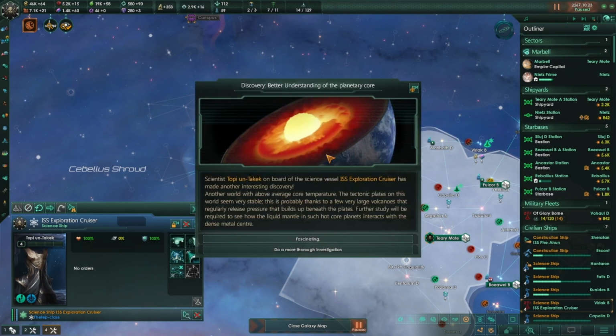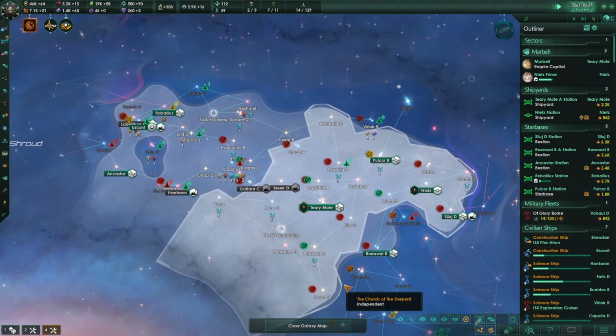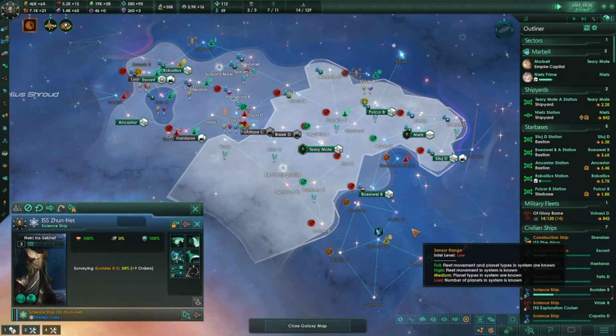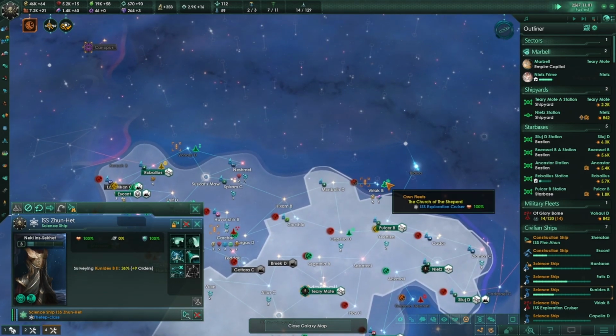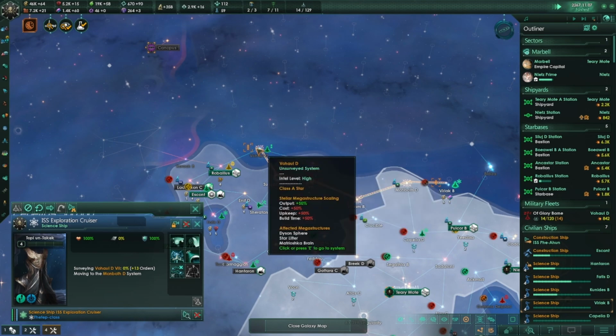Better understanding of the planetary core. Do a more thorough excavation, because why not? A study has been completed. Okay, there's a system.